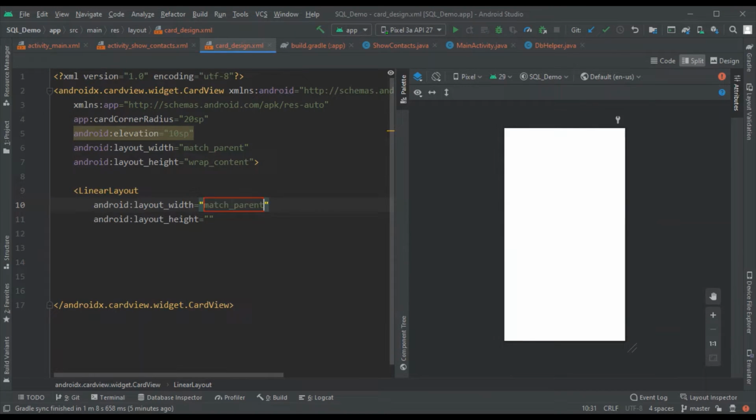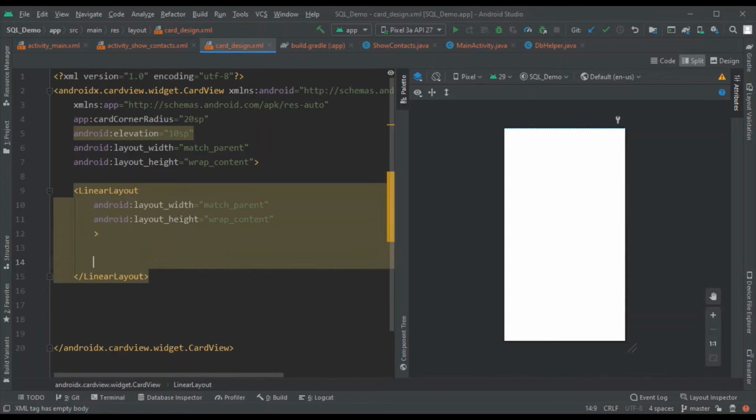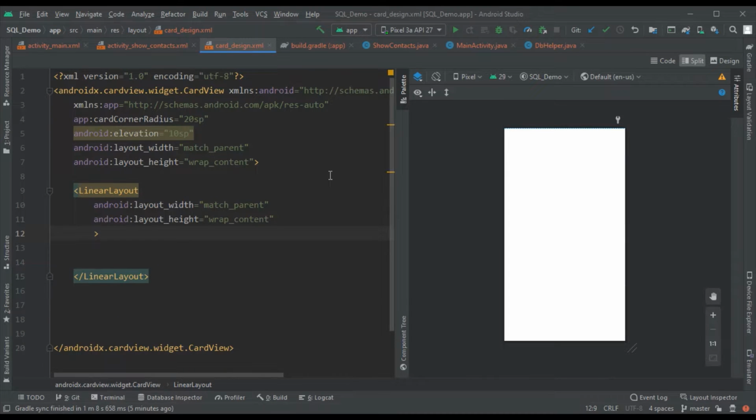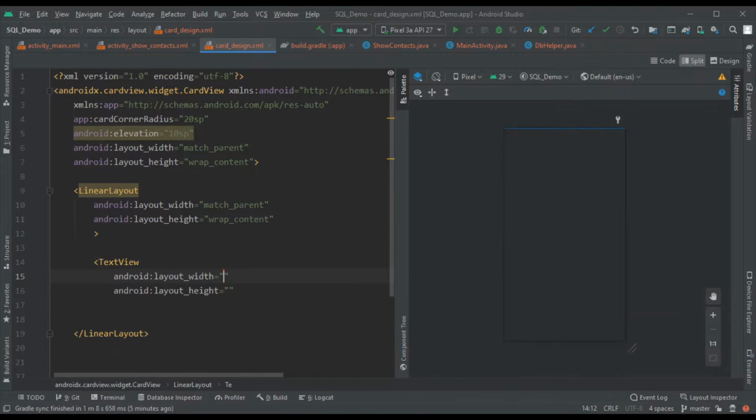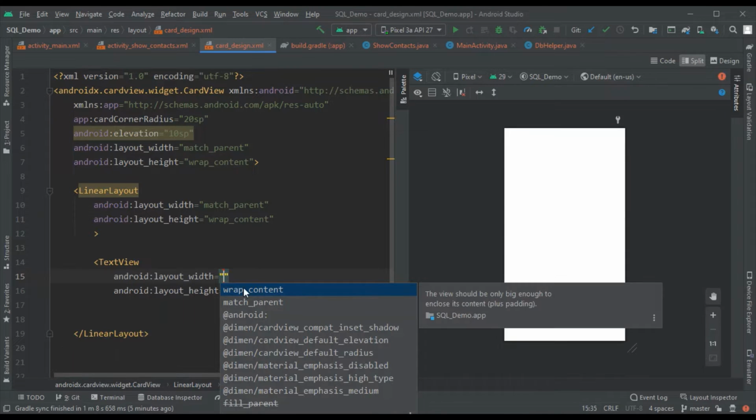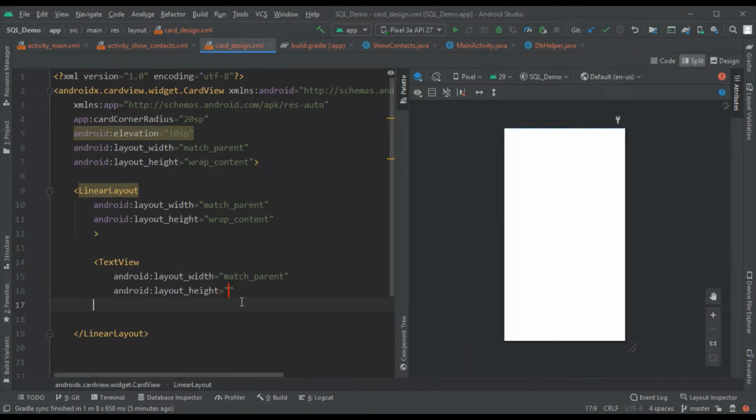It could be wrap content, and then inside this linear layout I'll add a text view, so we can display the name. It will be wrap content.